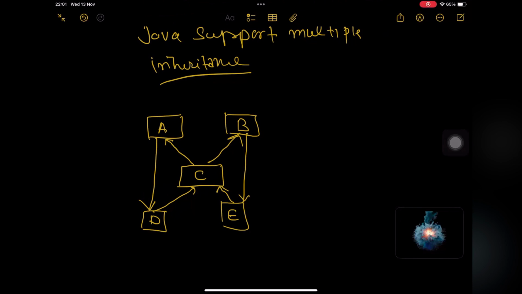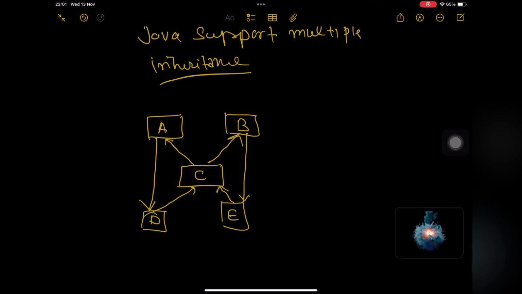So now if I ask you, who is the parent of C? Who is the parent of C? What will you say? A and B are direct parents, and D and E are indirect. Correct.